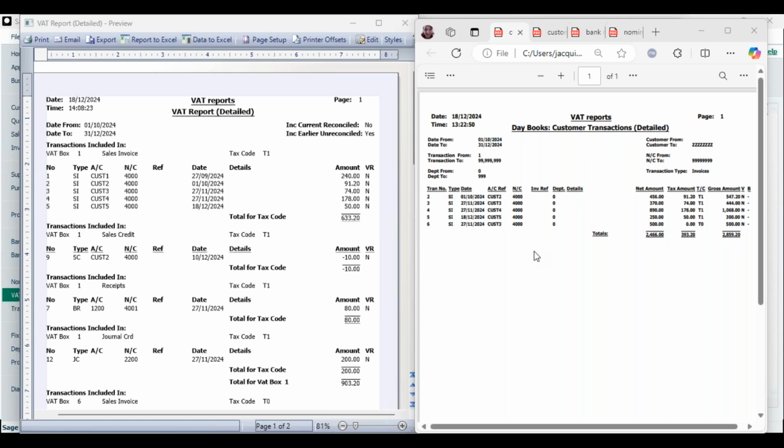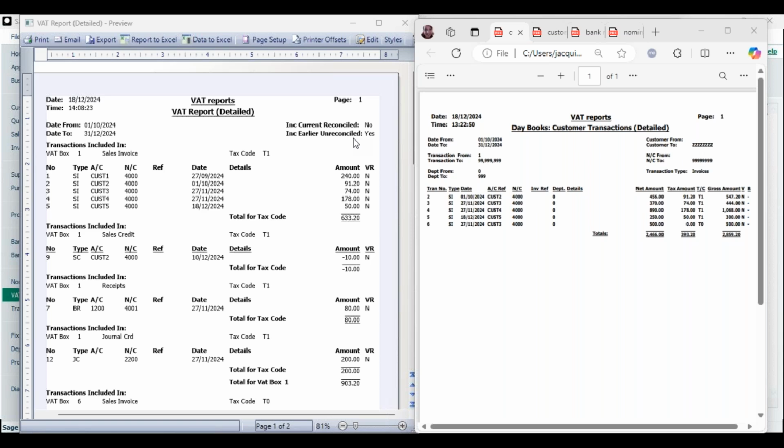Okay, so on the VAT report detailed, and there you go, someone's answer has just come through. Item 1 is missing, probably earlier unreconciled. Absolutely, so that's the first one. On the VAT report, we have at the top the wording to say include earlier unreconciled. When I calculated the VAT return earlier, I very quickly said I'm going to include this and included the transaction. I didn't want to linger on it too long because I didn't want to give the game away. But basically that is an earlier unreconciled transaction.